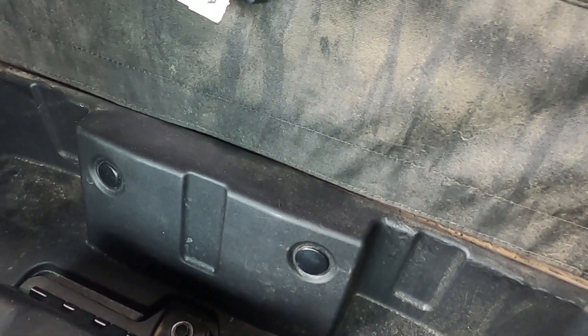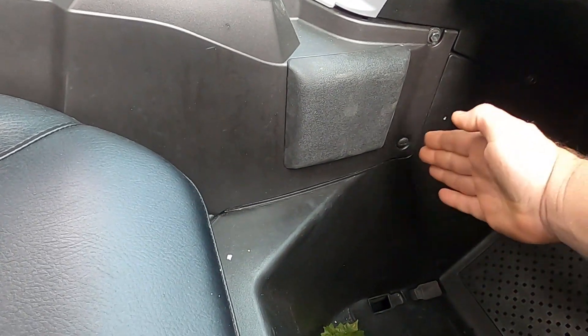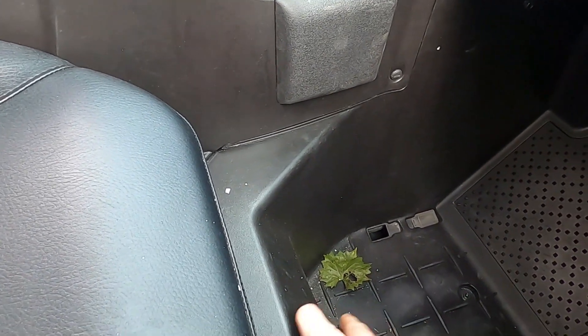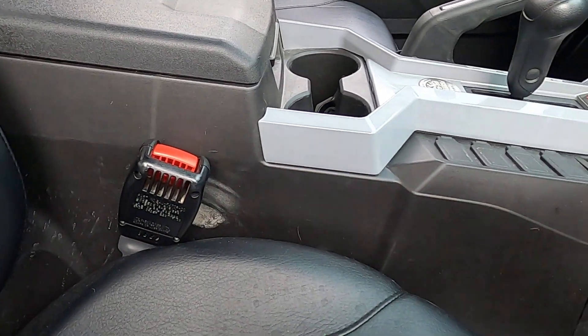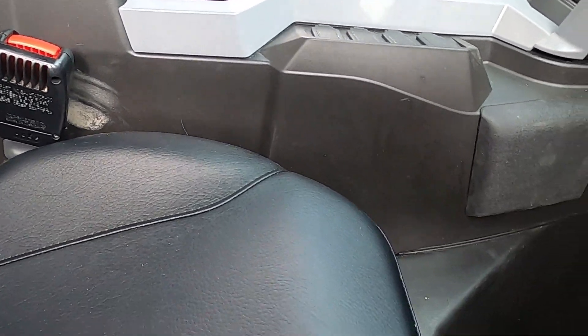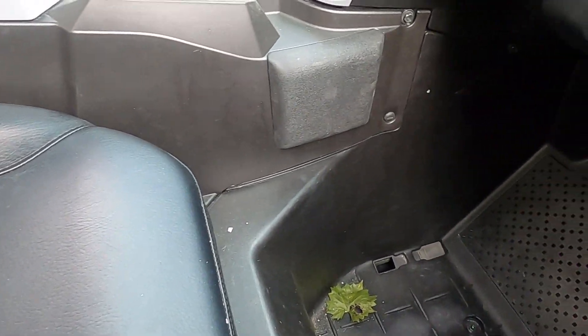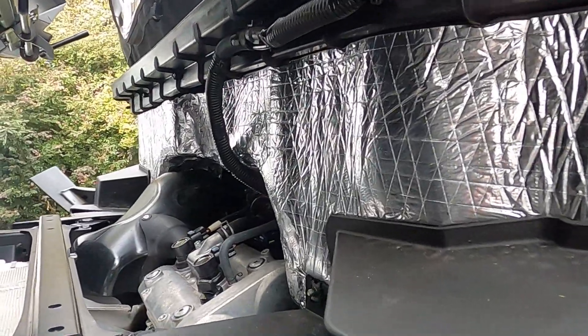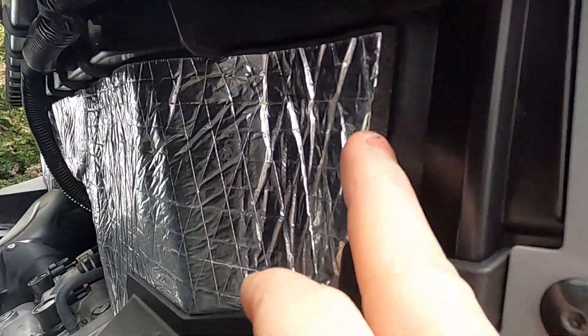Then across the back, all the way across here. On the other side I did the insulation over here — pretty much the same thing — followed it all the way around to the back side of this panel, all the way up through here. I didn't really do anything with the tank just due to the fact that it's got tight spots, but I did put some insulation here and a little bit on the back part.